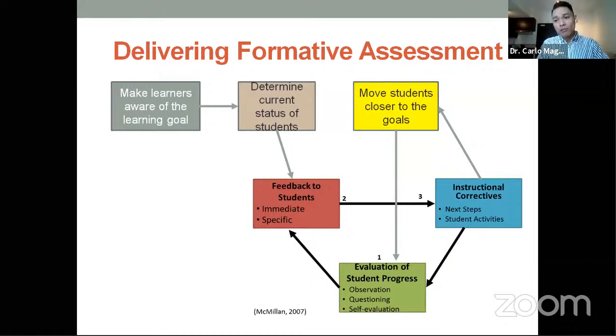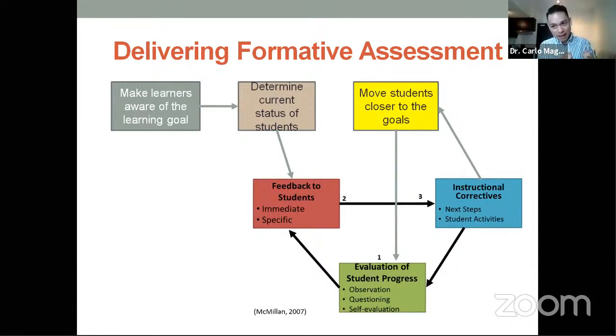Once you're able to see that there are students who are having difficulty, let's say, for example, some students compose a paragraph, but it is not describing, okay? If you look at the red part of the box here, it says that your next step is to provide student feedback. Look at the paragraph now. Therefore, provide feedback to this learner who composed a paragraph, but it is not describing. So you now tell the learner, okay, look at your paragraph. The paragraph needs to describe your favorite pet, not what your pet does when he wakes up in the morning. It should be describing why you like your pet, describing what your pet looks like.